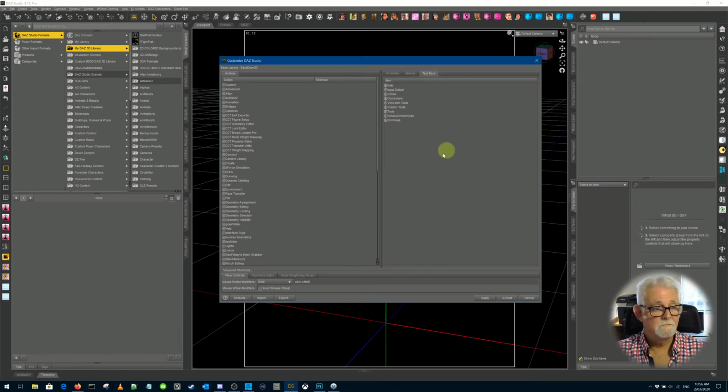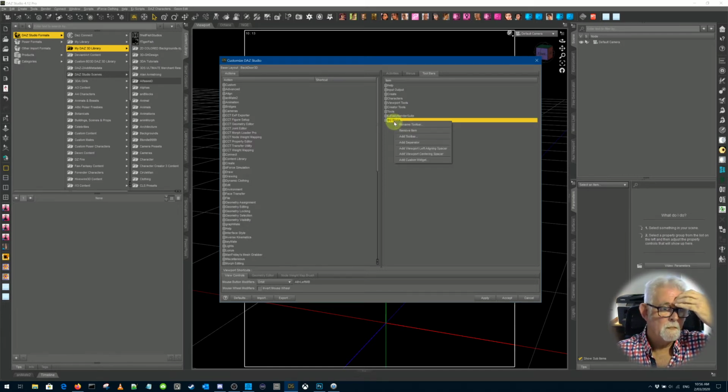Now, to create toolbars, it's not that different. Just click on the last one. It does matter where you click, because that's where it will put it in the hierarchy of all the toolbars. Now BG props, yes, it's active.